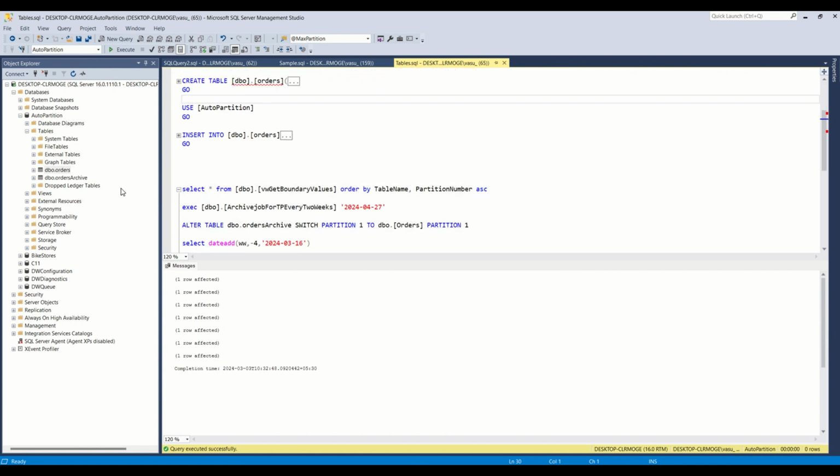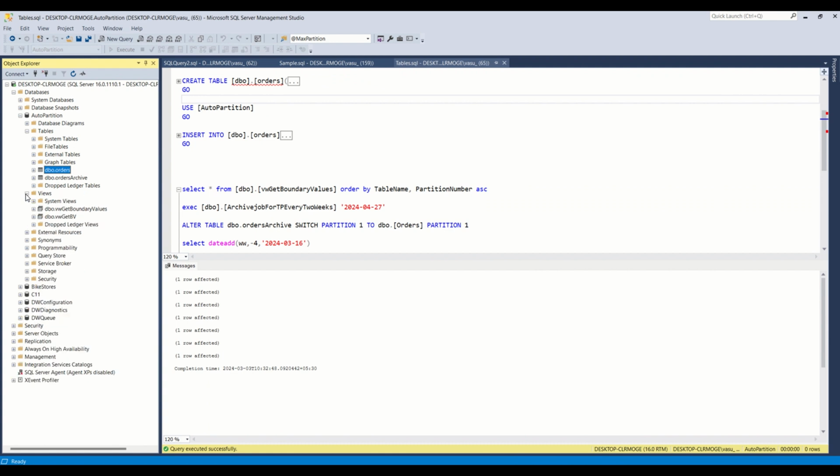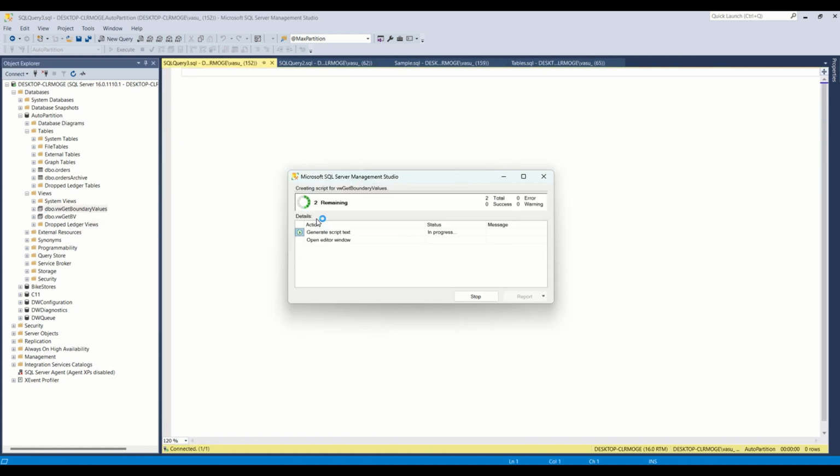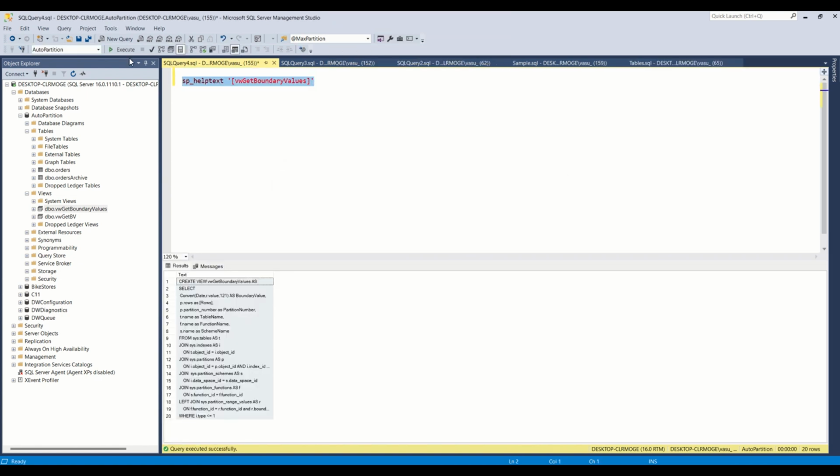Before that I will show you one view here. I have created a view. This example you can find on the Microsoft website. It is nothing but to show you how many partitions there are on this particular database. So this is a shortcut to view the stored procedure details and anything else: sp_helptext, by giving that name, it will give the code inside of that.